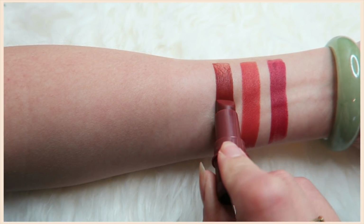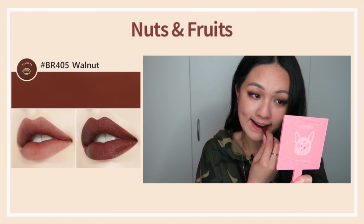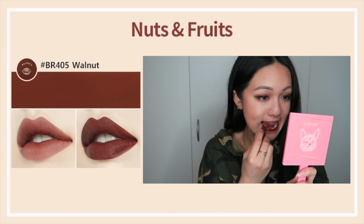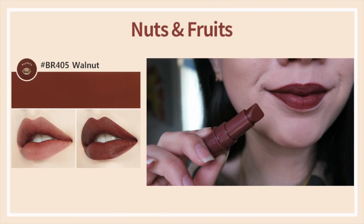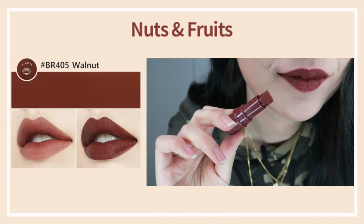Next is my favorite out of this whole collection. I love this color a lot, and that's why ETUDE House amazed me with their brownie shade, because this is such a beautiful dark brown shade. This one is named Walnut. It really looks like the walnut shell, which is a dark brown. I love this so much, guys. I cannot describe how much I love this, but if you guys want to get something in this collection, definitely get this, because it is so hard to find a Korean brand that has such a dark brown shade. So I definitely recommend this a lot.